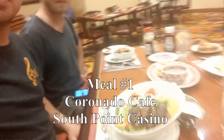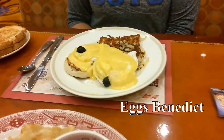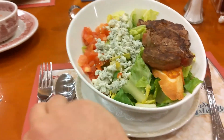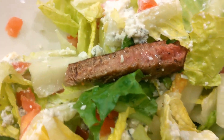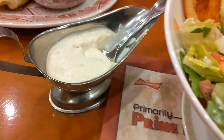Alright, so we're here at South Point, the Coronado Cafe, and we just got our food. Ben went healthy on us today — that's weird. And I am unhealthy. Oh, that's Eggs Benedict. Yeah, it looks good. We're going to dig in. Oh yeah, perfectly cooked steak medallions. Blue cheese. Those medallions are amazing. And then this bread. We like it — the blue cheese.